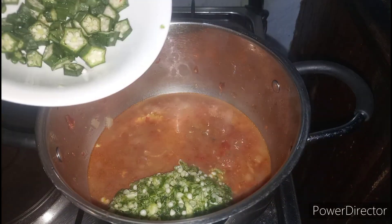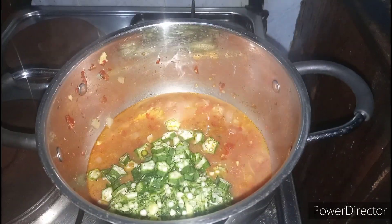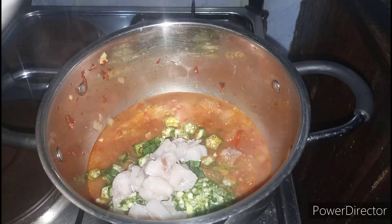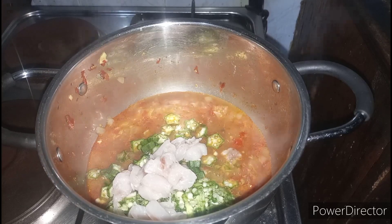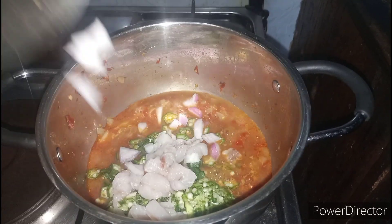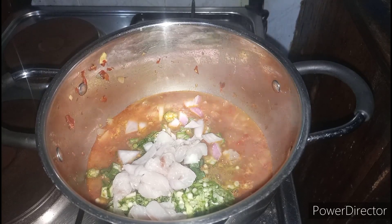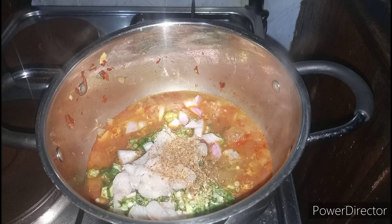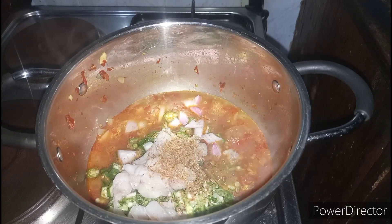First I'm going to add in the grated okra, then I'm going to add in the chopped one — I love texture in my okra. Then I'm going to add in some minced pala fish; this is fresh pala that has been deboned and chopped. A little bit more onions — onions always make your food taste better, there's nothing like too much onions in food. So I added in some grated crayfish.